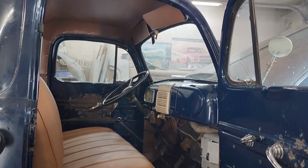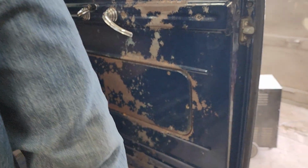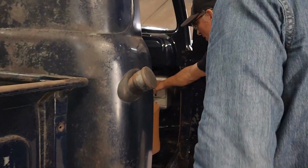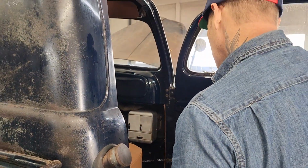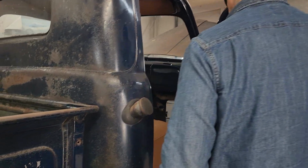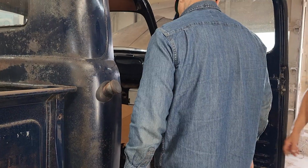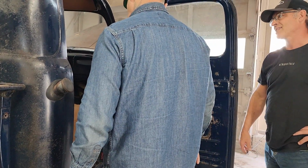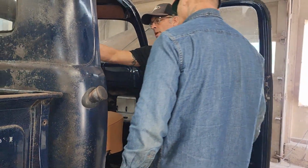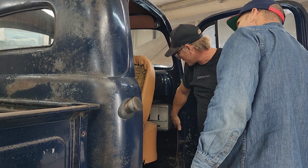Even the heater, I did some research, and the heater on the floor there is actually an option too. All them doors in here, they were all seized up. I got them all freed up. So you've had it apart and played with it and worked on it. I took the cover off of this and cleaned it up. I had the seat out to redo it. Of course, I had to move the gas tank ahead to put all of this in behind, because this came as a whole kit, even the kick plates.